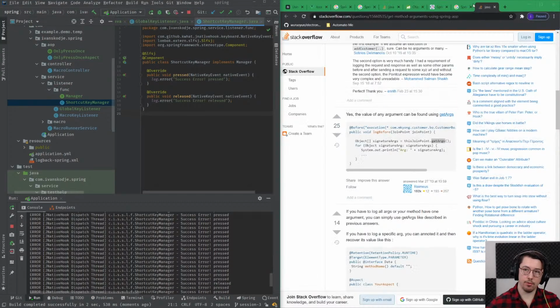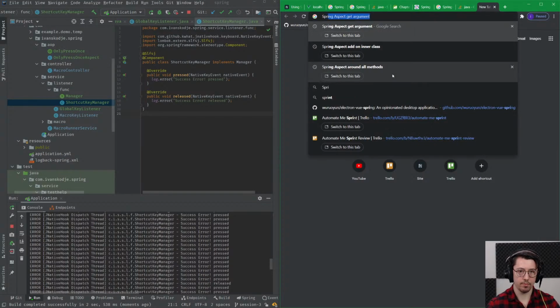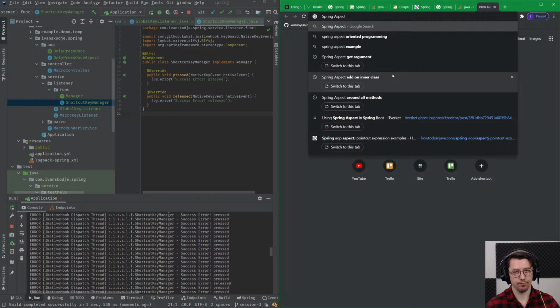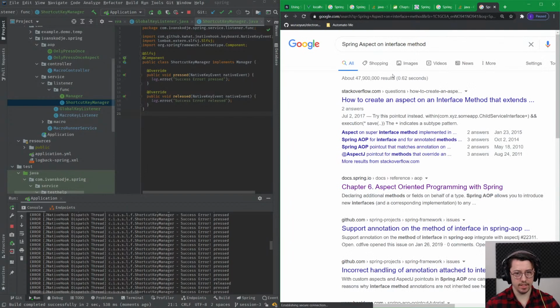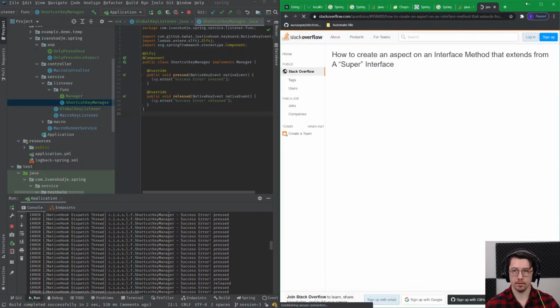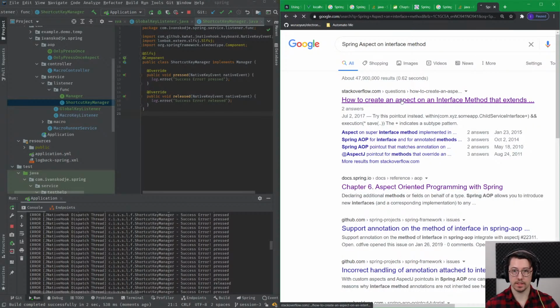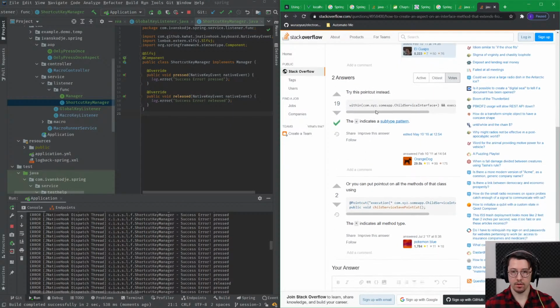But before I give up, I'm gonna do a quick Google search here, or duck search. Spring aspect on interface method. That would be really sweet if I could do that. Yeah, this is exactly what I want, I think. Try point cut.